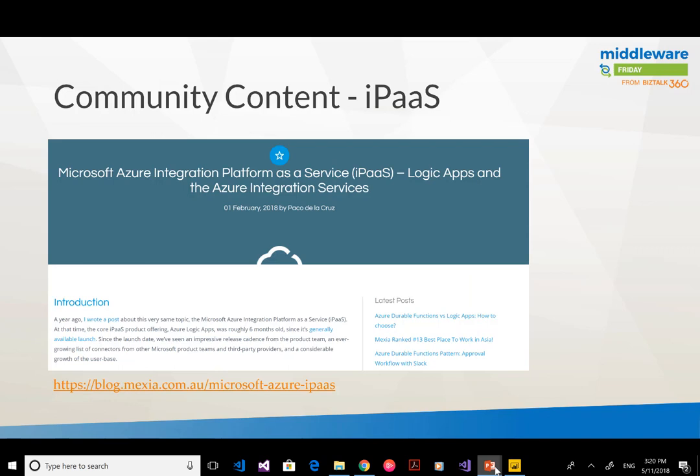And then, going back to when I started this episode talking about the integration platform as a service report from Gartner, I found another interesting piece of content around looking at Logic Apps as an iPaaS type of solution. I would definitely recommend looking at it if you want something more in-depth. The Gartner report is more overall and compares against other vendors of iPaaS solutions. But if you really want to look into Logic Apps in particular, then this also really summarizes well what Logic Apps entails and what it can do for you.